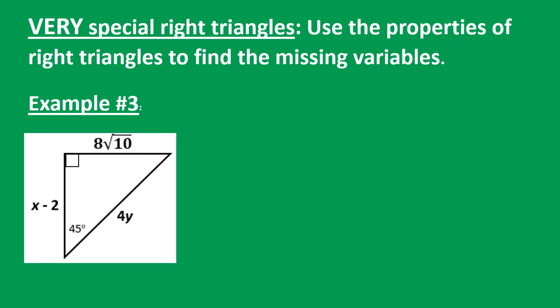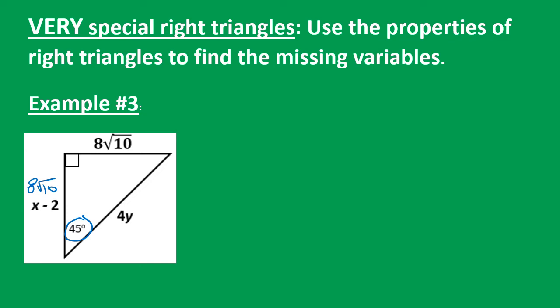All right, welcome back. So example 3 is a 45, 45, 90 right triangle. And since you already have the work done, I'm going to proceed through this quicker than normal. And I know my normal is pretty fast. So I'm going to look at this triangle. It's 45, 45, 90, so I know my legs are the same.